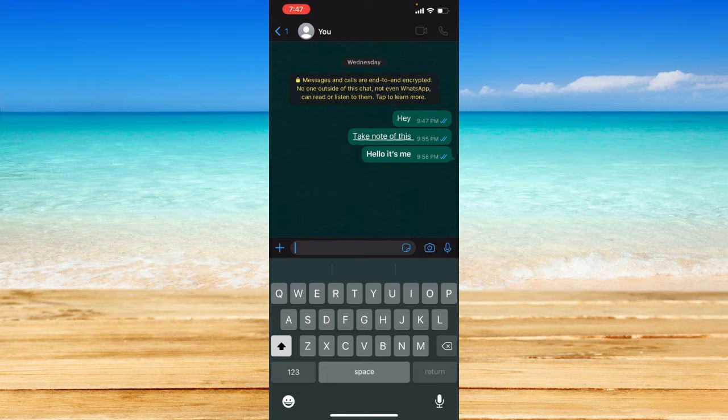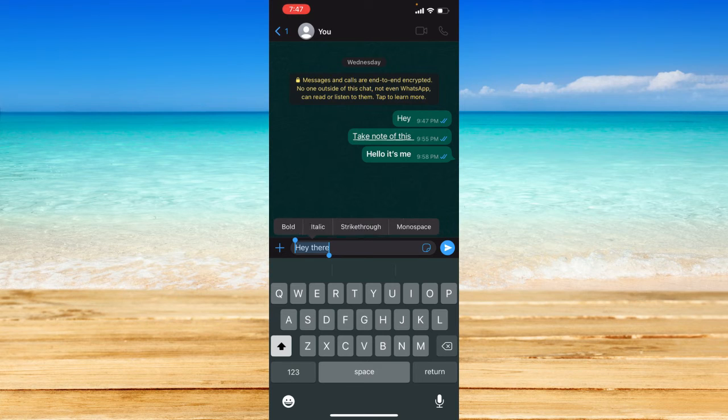Just simply type in the text that you want to bold. So for example, hey there. You can just select all the text if you want to bold the whole message that you want to send. After that, these options should pop up. Right beside the copy option, there is the option with the different text styles.